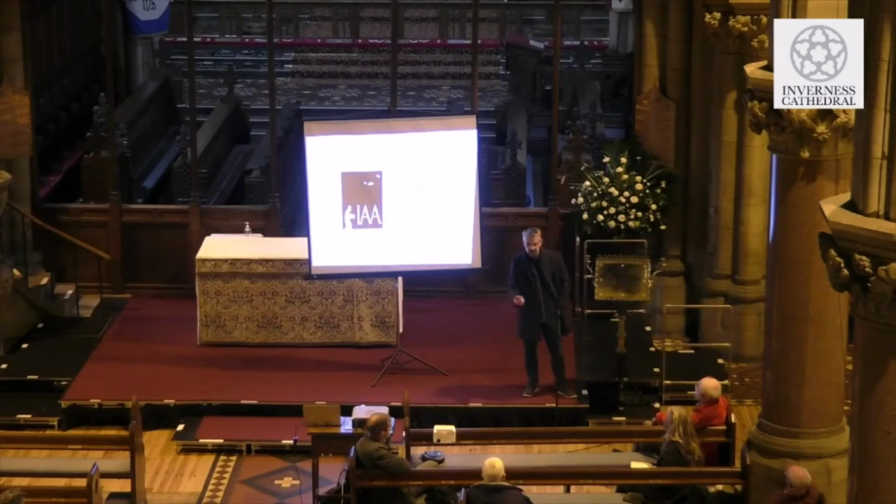The cold air is coming in through the floor and it's just going way up there and out through the roof. So all the insulation in the world isn't going to tackle that issue. And if we want to tackle our carbon emissions, we need to tackle the air infiltration. But it's not just a case of blocking all the gaps, because we do need to ventilate the building. We do need to keep the air healthy, and we need to manage the moisture and the humidity in the building as well. So all of these things interrelate.